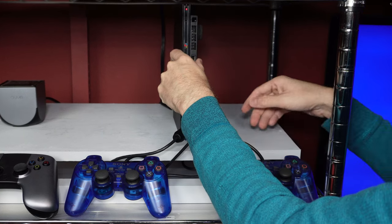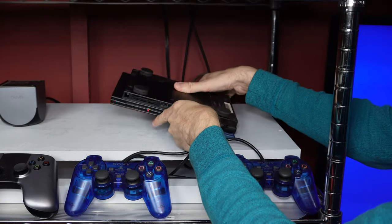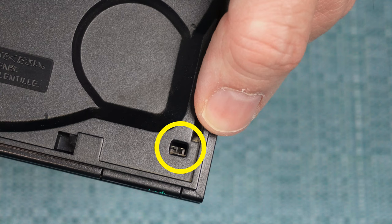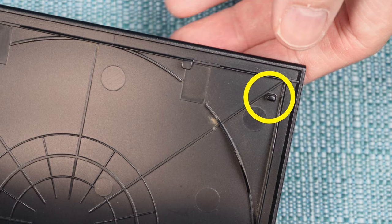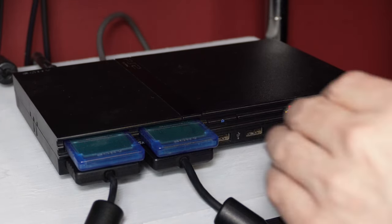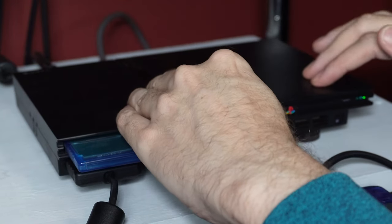I'll be talking a lot about those door sensors throughout this video because they create a lot of problems and there are a lot of tricks to get them working again. There are two of them and they are basically tiny buttons under the plastic. One of them is here, and this little tooth on the upper lid presses down on the button when it's closed, telling the system the door is shut. The other is under this hinge right here — when the door is in the down position, that hinge pushes the button underneath. If one or more of these buttons isn't getting pushed down enough, it won't play the disc because it thinks the tray is open.